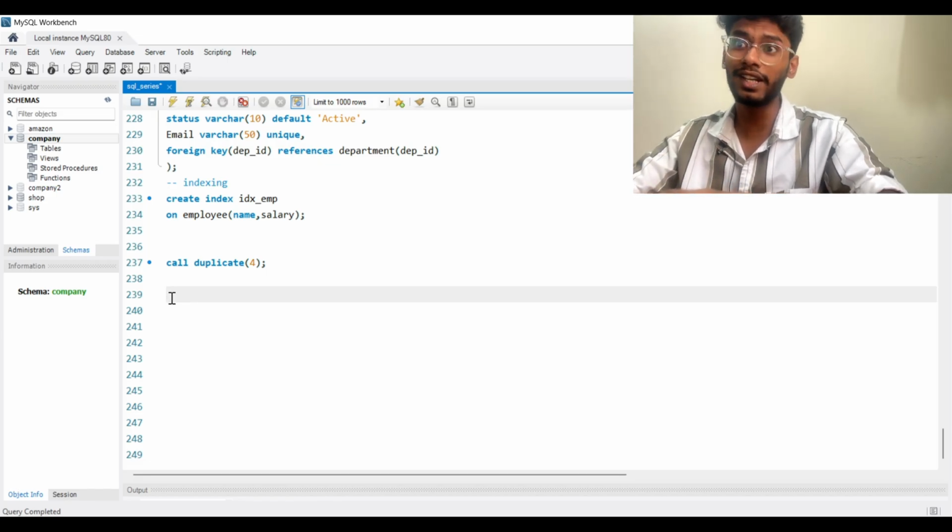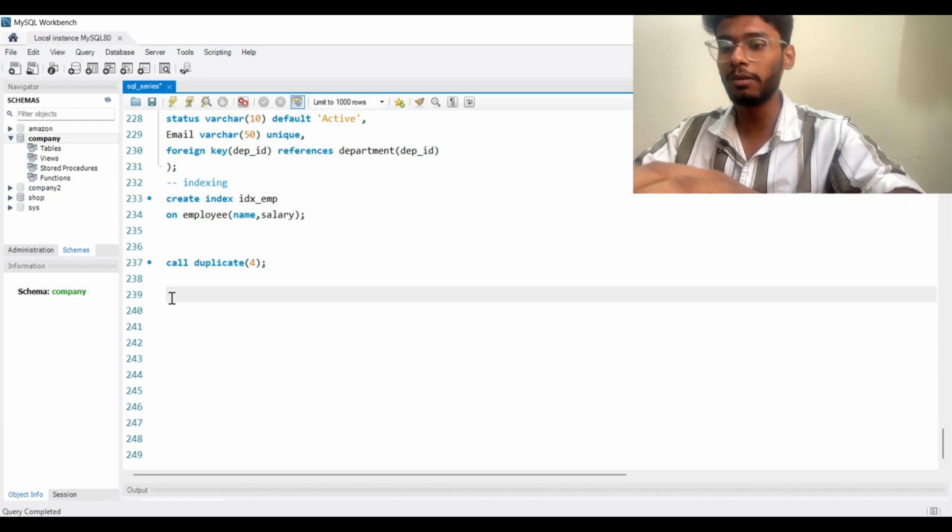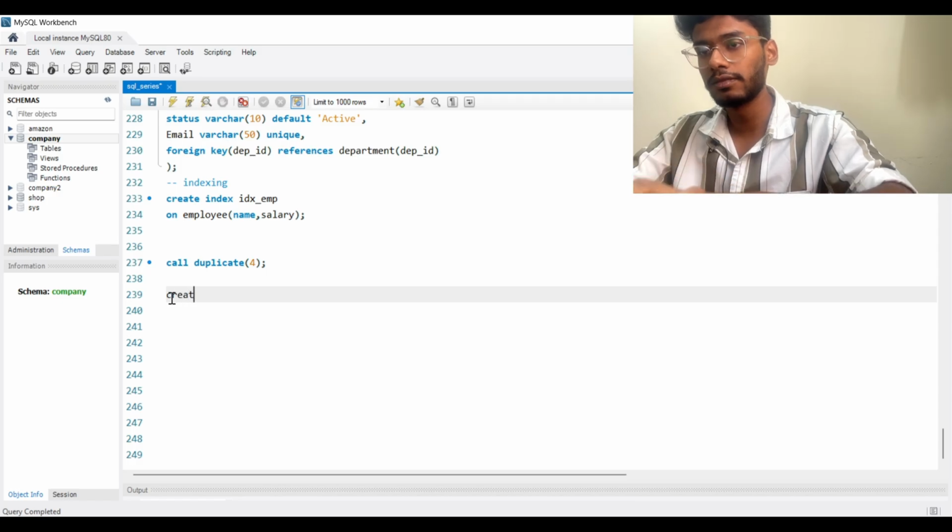So let's start with creating a new table. In the company database, we are going to create a new table named employee.